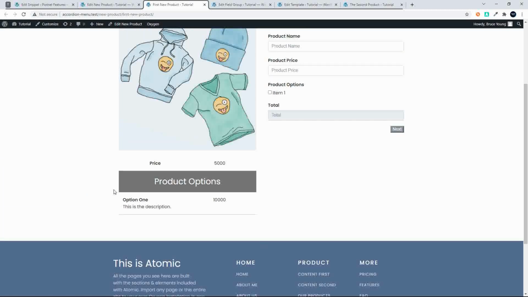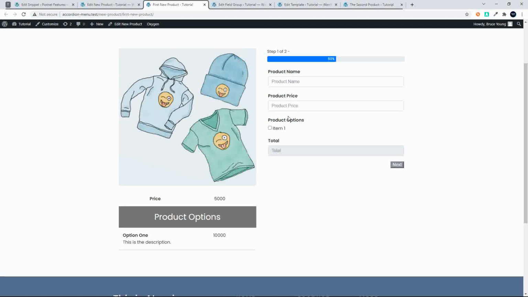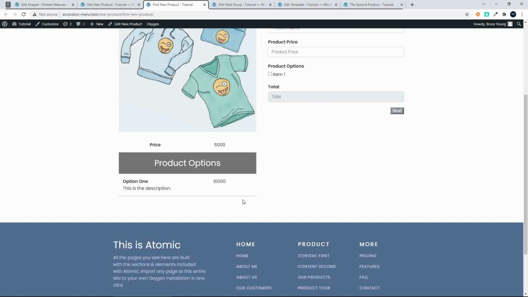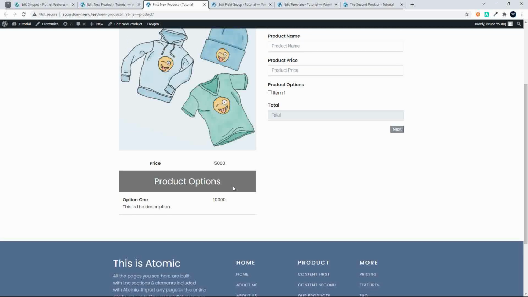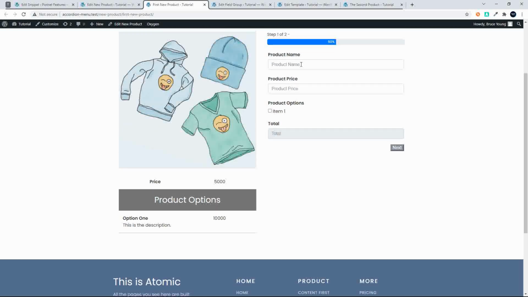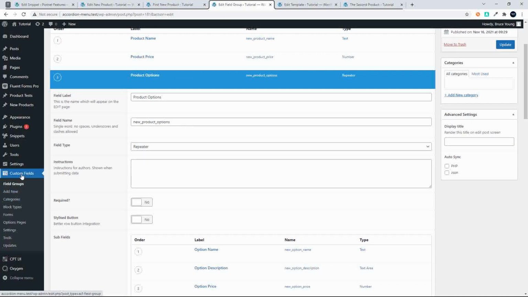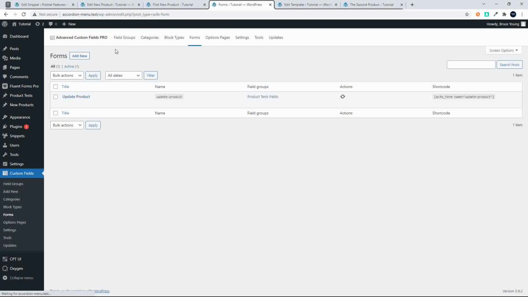So that's great. Before we start testing our form, let's add that form at the bottom of the post, so that as we update the post information, we can see if that does reflect accurately in the form. To do that, we head over to our advanced custom fields, and then to the sub navigation of forms, and we're going to add a new form.